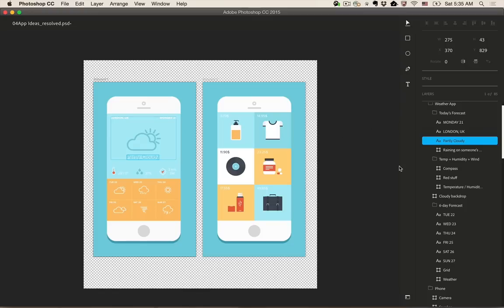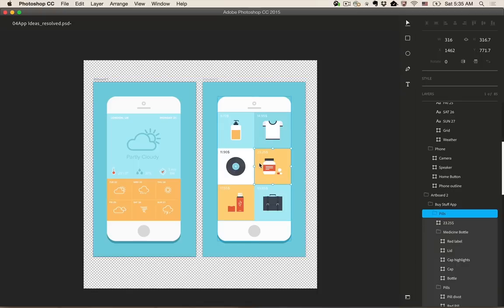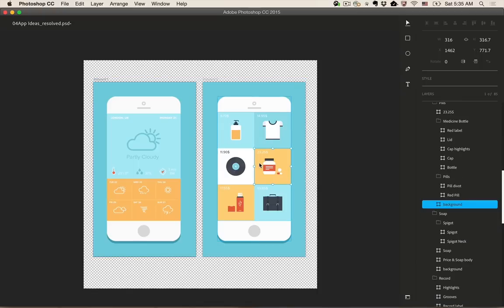Selection is simplified. It's much easier now to target on canvas the group or nested group or layer that you want. I simply double click here. It selects the top group. I can dig in here to, let's say, a pill bottle. You can see it digs in a little bit deeper. I can double click even further, and now I have the background layer selected. And I can double click again, and now I'm in path editing mode. I didn't have to choose any tools. I didn't have to switch between move tool to black or white arrow tool. It just does it for me. I can escape to back out.